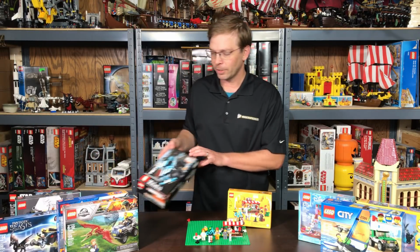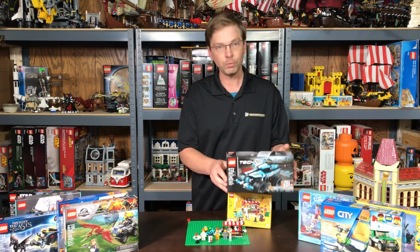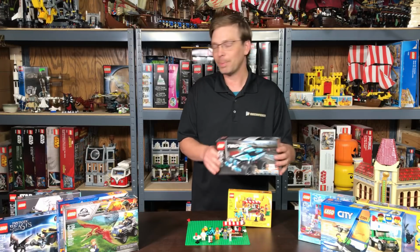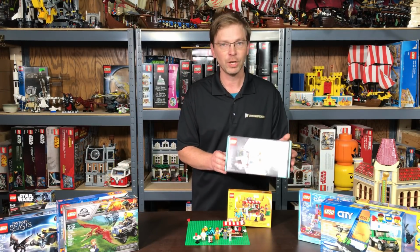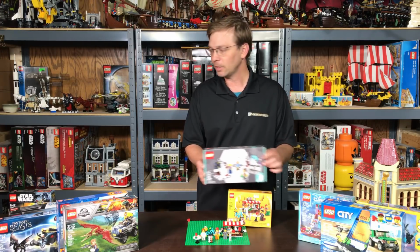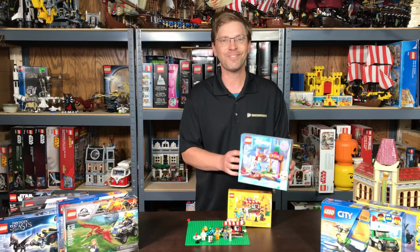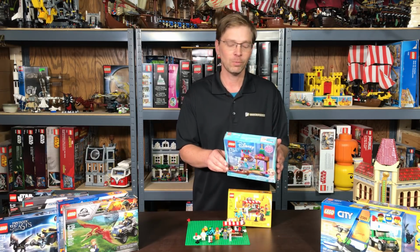Or Creator, 142 pieces, big box, right? Maybe it's just all these boxes are bigger that you get for $20. Or remember this, Research Institute, 3 minifigures, $20, but still a bigger box. Or holy smokes, 125 pieces, only really 1, 2 minifigures maybe, $20.